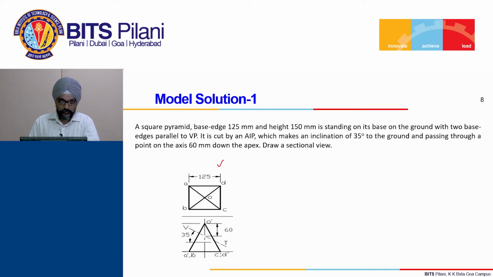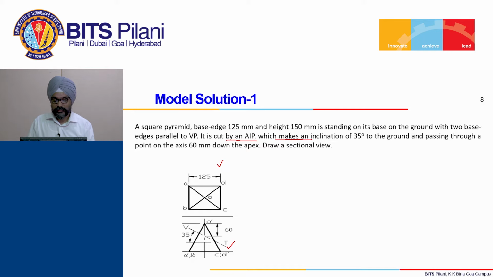So I have drawn the initial position, and because the axis or base is not inclined, this is the final position itself. Here we are more bothered about locating the section plane also. Locating the section plane is very important. Note that in the present case it is cut by an AIP, an auxiliary inclined plane. That means it will be a plane perpendicular to VP, so it will be visible as a line in the front view. That is what we have shown here. So the auxiliary inclined plane is basically a horizontal plane at an inclination.